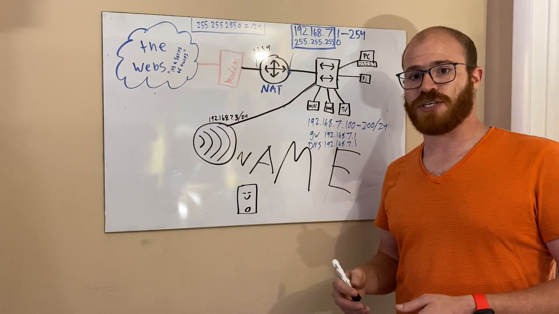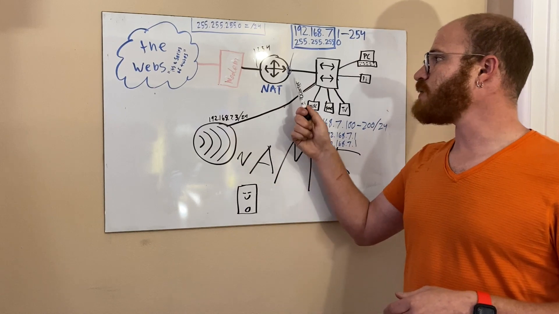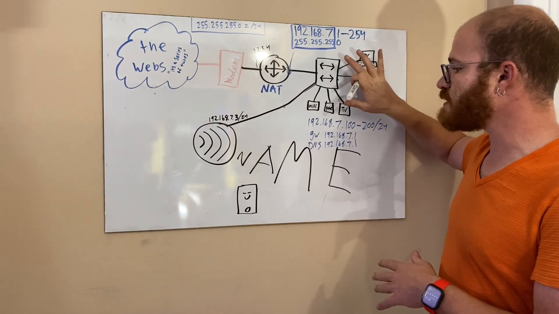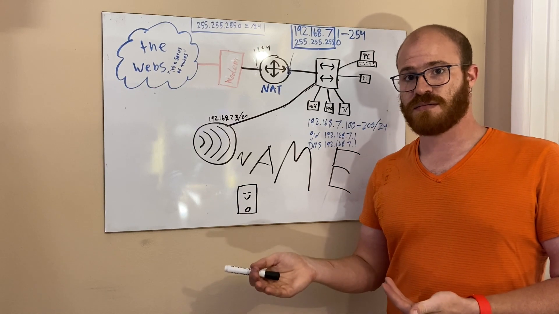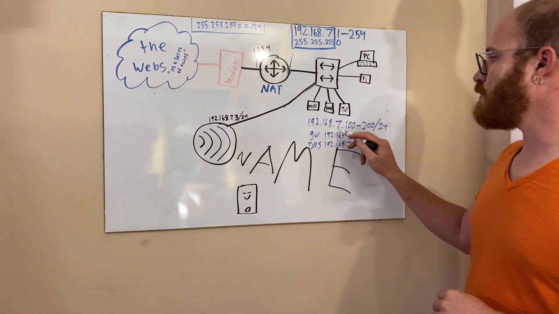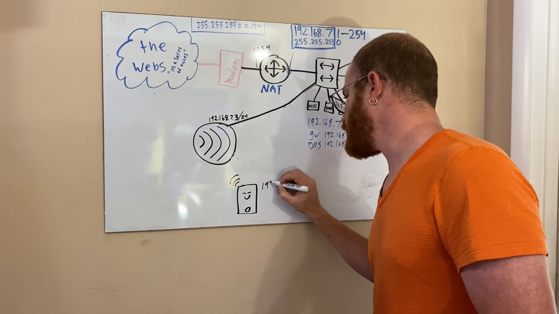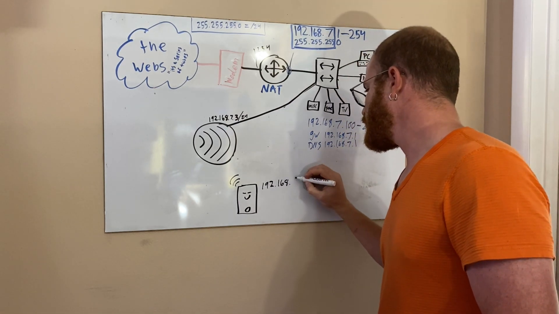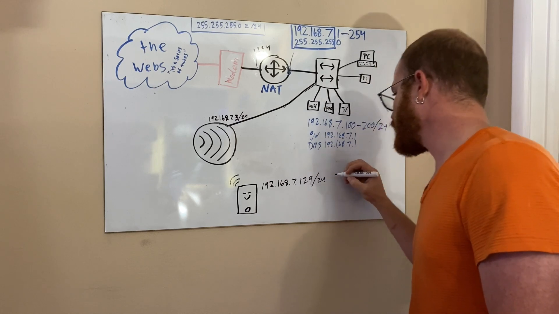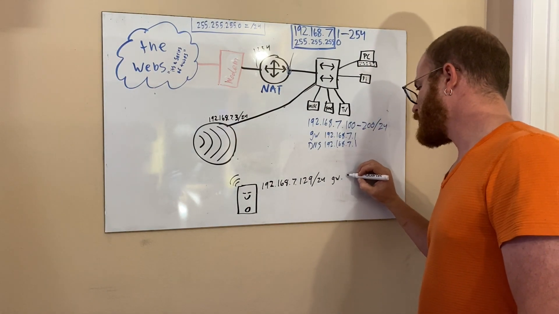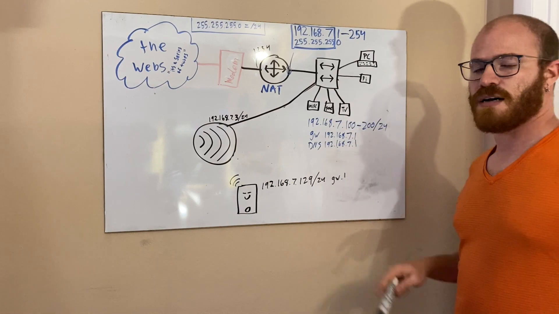Once you have completed the wireless negotiation to the access point, you then start the Ethernet negotiations. Your phone will request DHCP the same way that any device connected to a switch does. So whatever you have your router set up to hand out on DHCP, for all of these devices, is what your phone is also going to get. So your phone is going to get an IP address of what? Can you guess? I hope you guessed right. 192.168.7 somewhere randomly generated in the 100 to 200 range. That your phone got 192.168.7.129.24 and a gateway of .1. Your phone would then be able to communicate with any other device on this network.